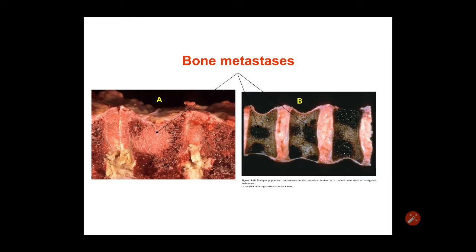Here's an example of metastasis to the bone, the second most common type of metastasis to an organ. You will see that this is an osteoblastic metastasis, meaning metastasis that is actually going to make bone. In terms of the tumor that makes osteoblastic metastasis, the prototype is going to be prostatic adenocarcinoma. It is not really the tumor cells that make the new bone, it is the osteoblast that gets irritated by the adjacent tumor metastasis.